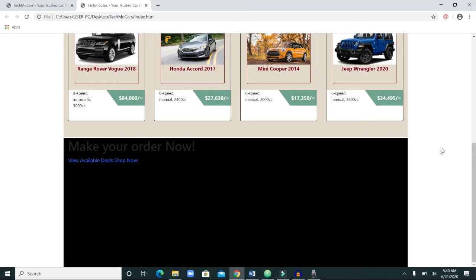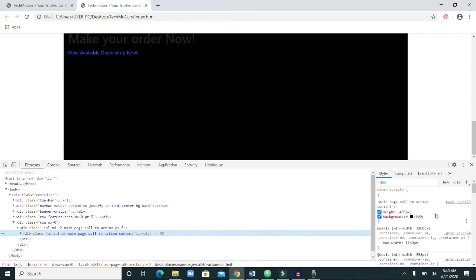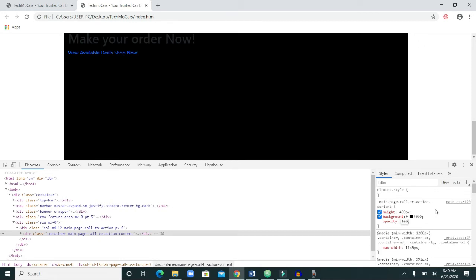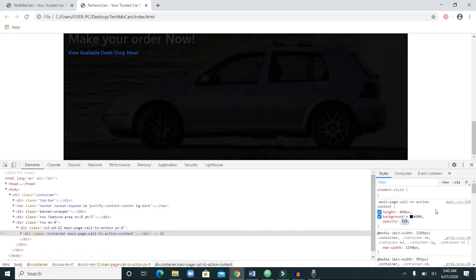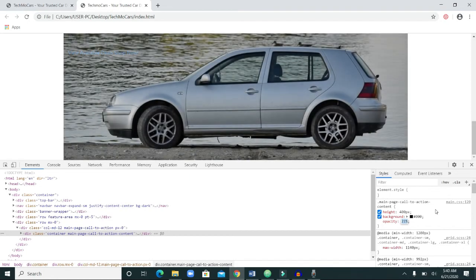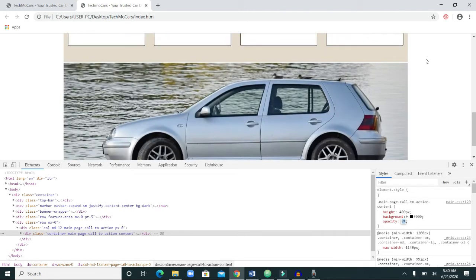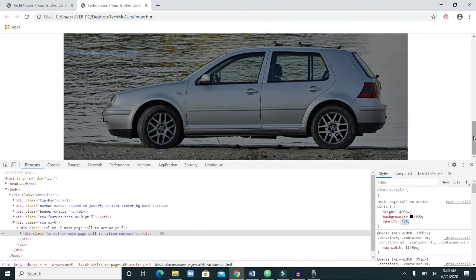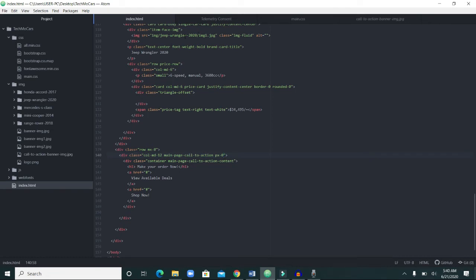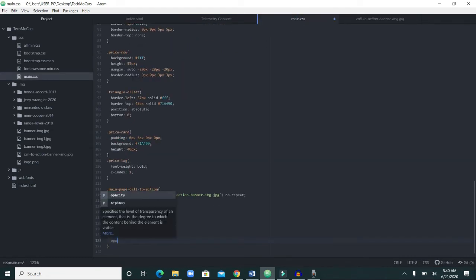And now we want to reduce the opacity of this one. Currently it is 100% opaque. So if we say maybe 100%, you can see, and then we can start reducing. When we reduce it, you can see that the image starts to appear like that. You can reduce it all the way to 0, which is more like it doesn't exist, but we want it to be at 75% like that. So I add here opacity 75% like that.